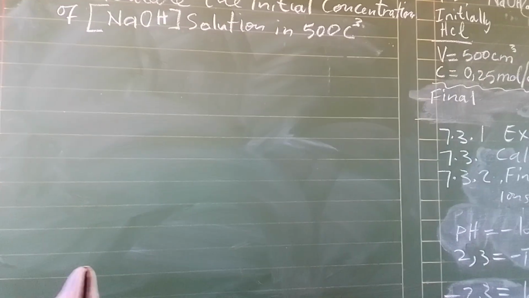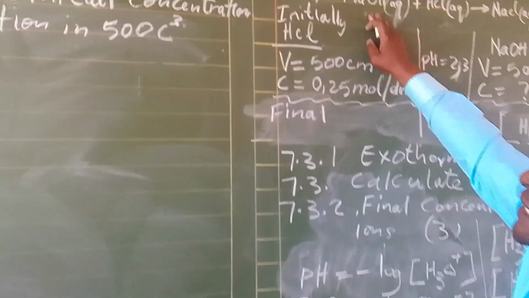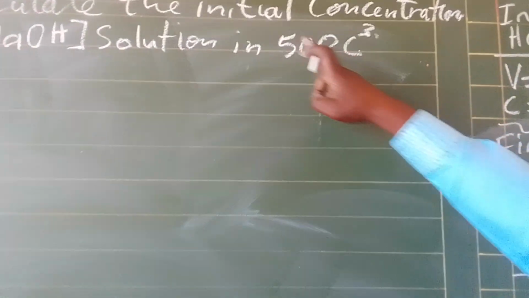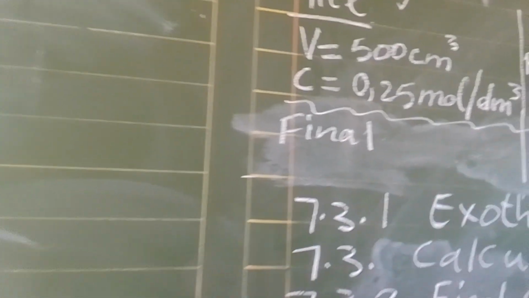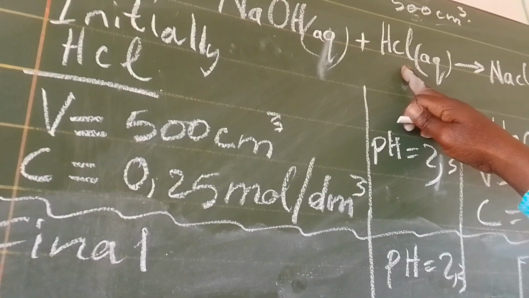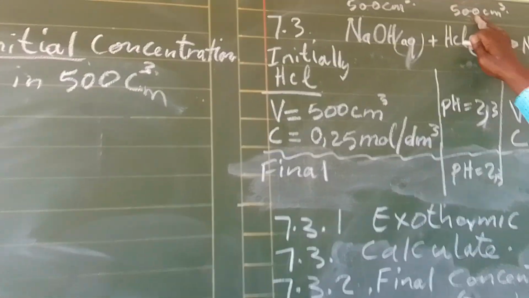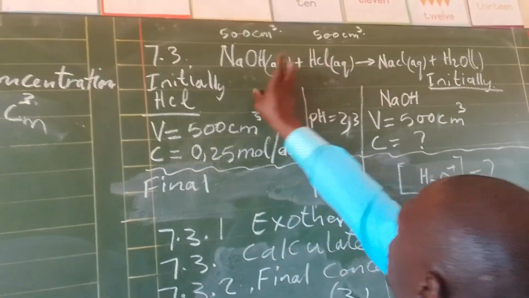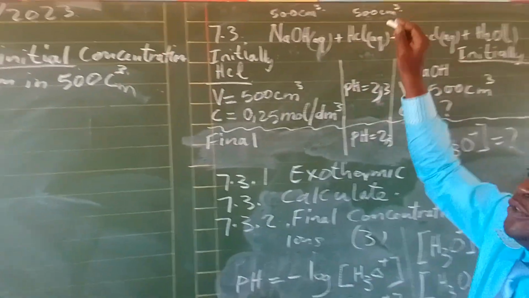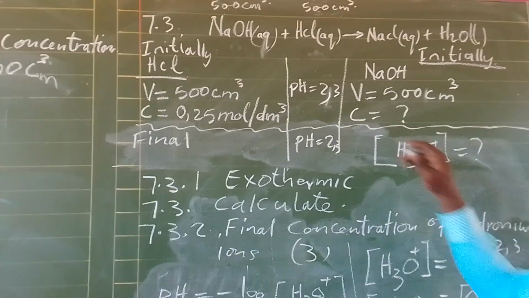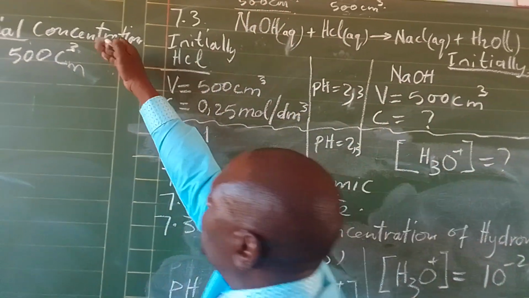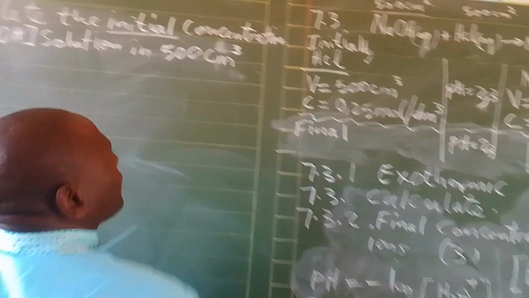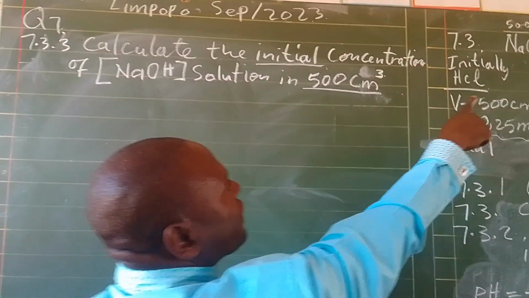Right. For those of you who did not understand, let's come back. We have two beakers. This beaker is sodium hydroxide. They want to know the concentration in the initial. This is the initial part that they want. We have initially the hydrochloric acid, which is in the beaker of 500 cubic centimeters. Then the two react. When you combine the two, you form 500 plus 500, which is 1000 cubic centimeters. They want it in 500. This is a very specific question, but it is very important that you understand what is required here. It is very important because they say before it reacts.